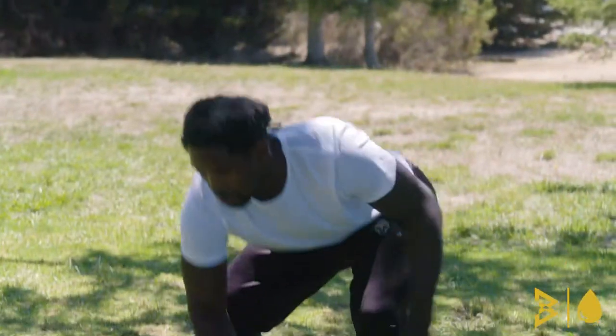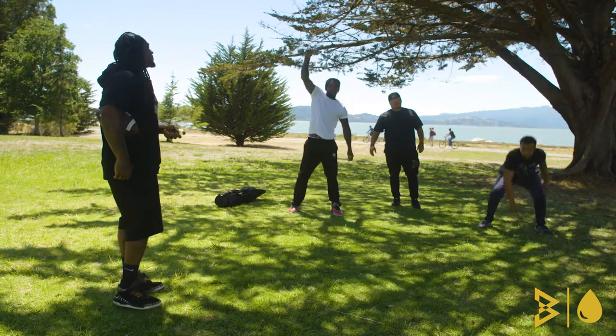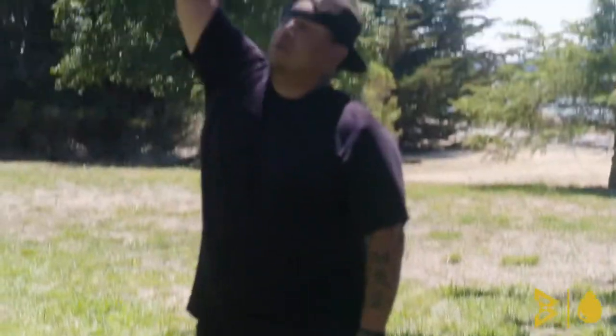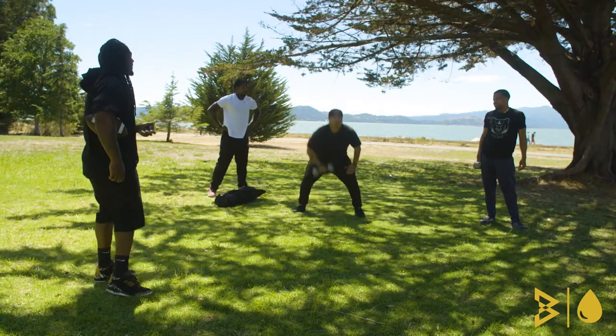That's 10 each arm. He's catching his wind back there. I think that's 10, though. That's 10 each arm. Okay, now get into it, Tay. So I got box jumps now? Yeah, we're going to get into that. Let's let Tay finish that. Okay. Go ahead, Tay.